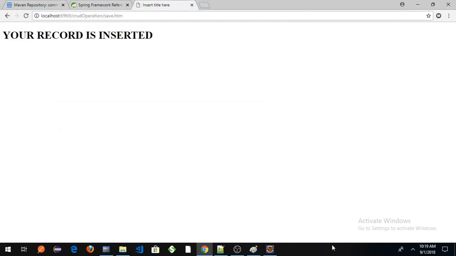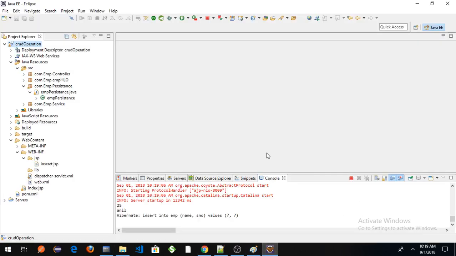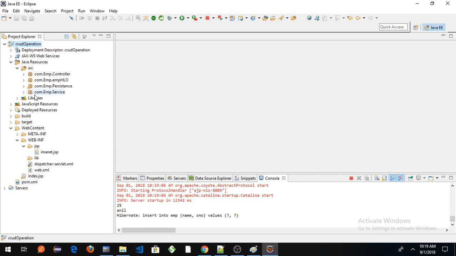Yeah guys, this is the process how to insert a record by using Spring ORM, and this is the process how we have to go ahead with Spring ORM, how we have to add the files or everything. So the query also will be dynamically, it only creates and executes, we no need to write anything. Okay, just go ahead and do the insert operation, and for the next video we'll come with update operations. Okay, update and the rest operations we will go ahead.